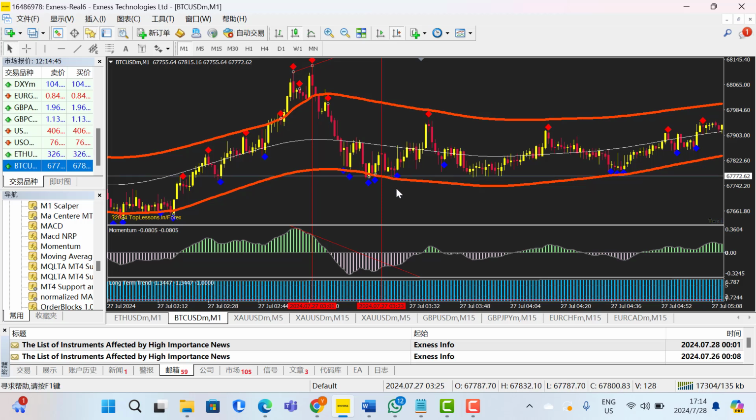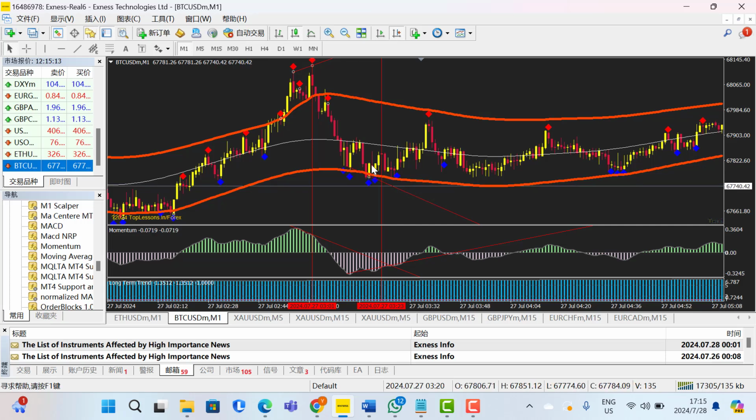Now we look for the fourth condition, whether there is a divergence or not. Clearly there is a divergence. Price is making a lower low and the indicator is making a higher high, so the divergence condition is also met, and we will look for a buy entry from this candle as soon as all the conditions are met and you have found a bullish candle with the blue diamond.